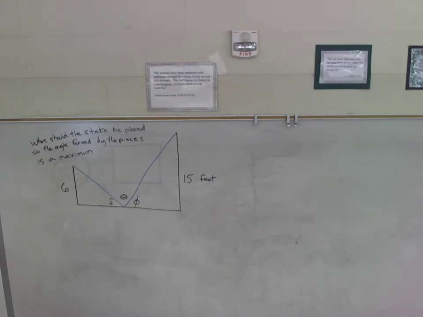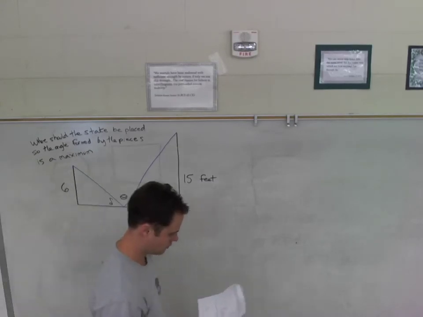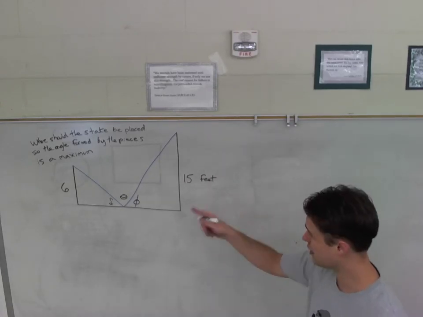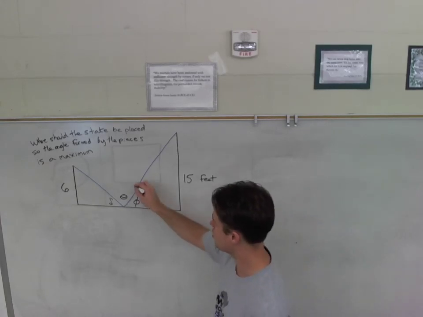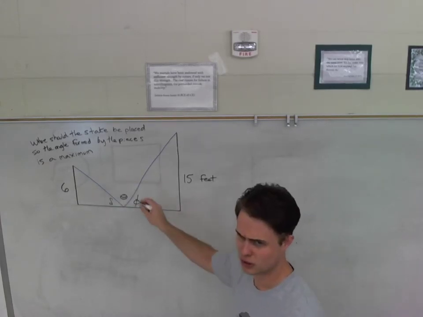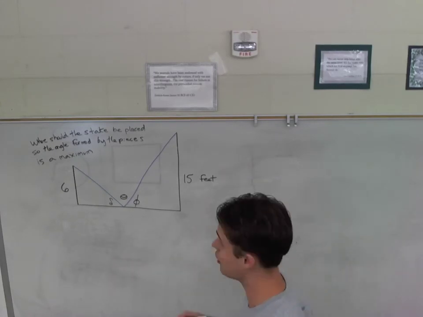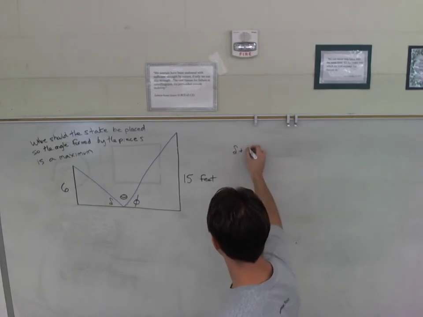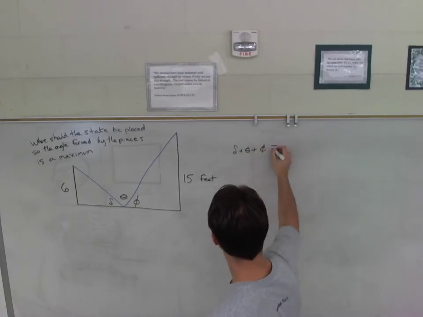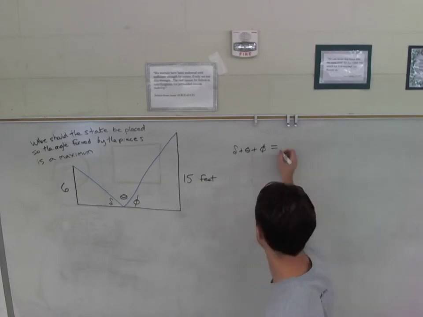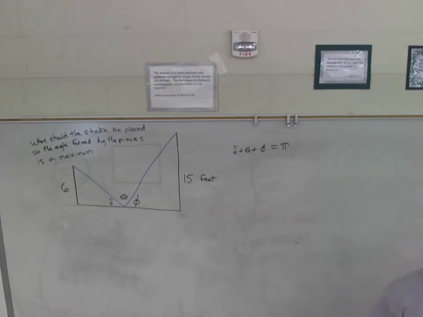Okay, so first of all, here's how we're going to do this. First we're going to say, what's a constraint on our situation? Well, we've got the 6 and the 15, but what else about this whole angle here? It equals 180, right? You can't change that. The ground is the ground, and we're going to pretend this ground is flat. So we're going to say delta plus theta plus phi equals, and we don't like to work in degrees, so we're working in radians in calculus almost always, so equals pi. That's something that we need to know.